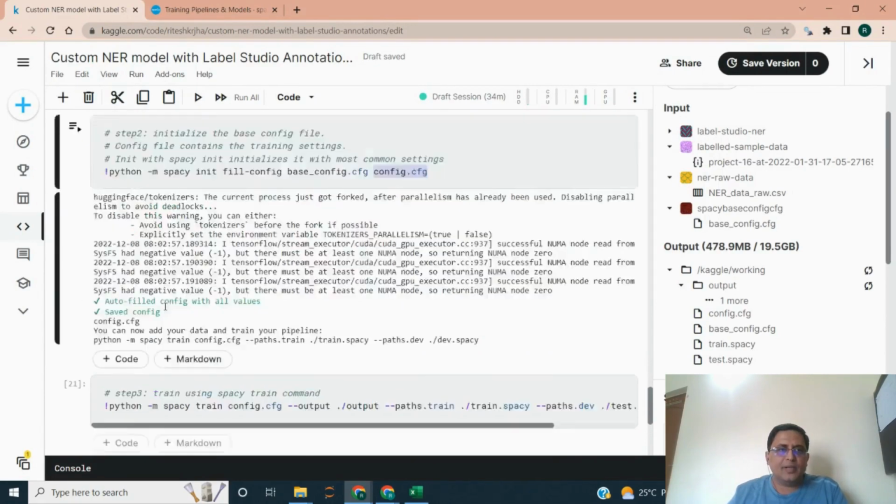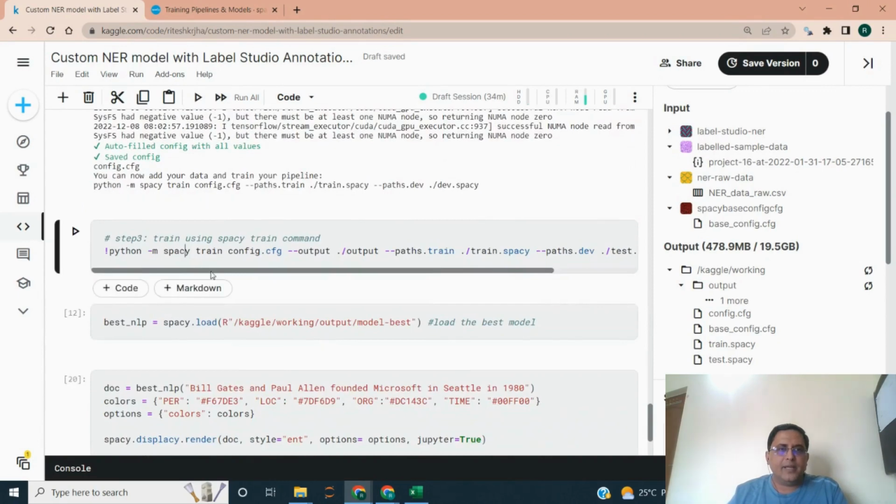Now that my configurations are set, we need to train the model in this way, where we say python -m spacy train, and train it using config.cfg. That's what we are saying here, and my output is essentially into /output, in this particular folder.